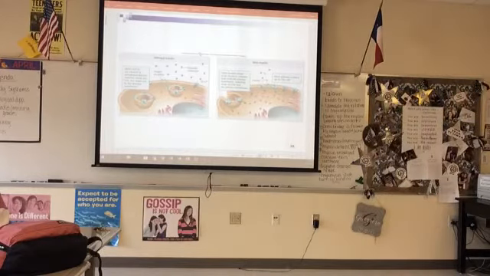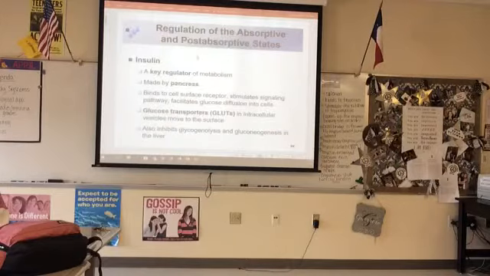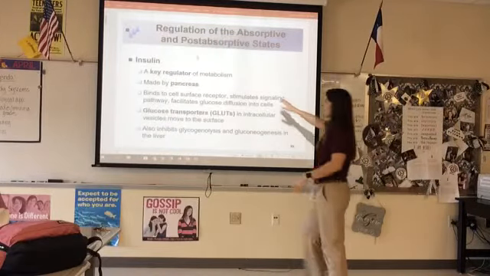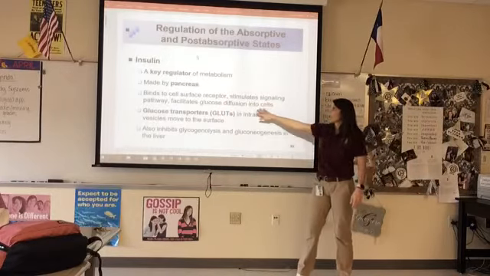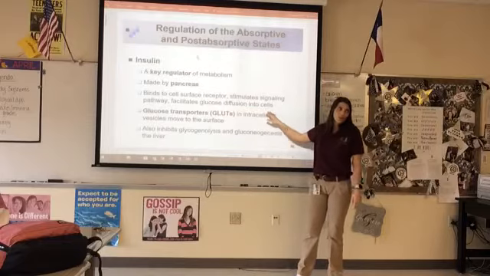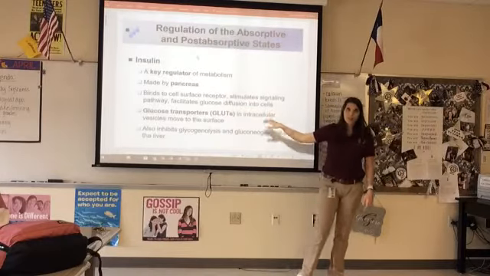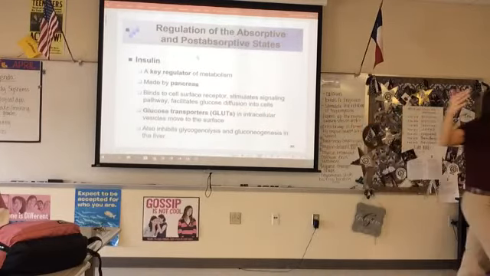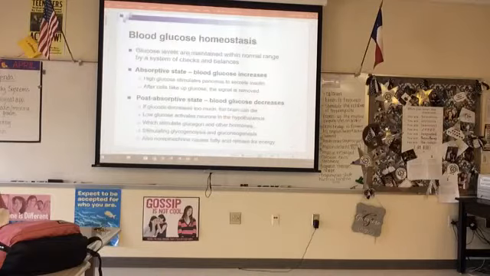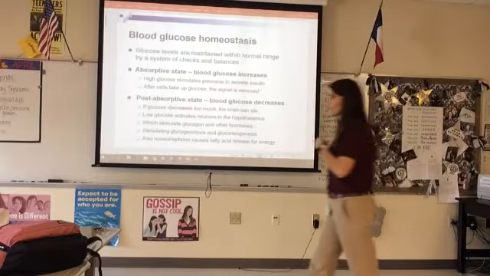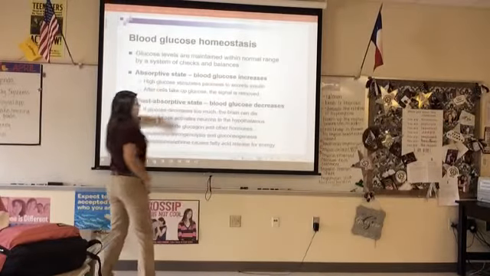Okay, so I'm going to go back to the slide where it describes insulin. It says that it's a regulator of metabolism. It's made by the pancreas, and it binds to the cell surface receptors and tells them to allow glucose into the cell. That's what insulin is supposed to do. It tells your cells, open up, let that glucose in. This is the words that I just used to describe that diagram written out.